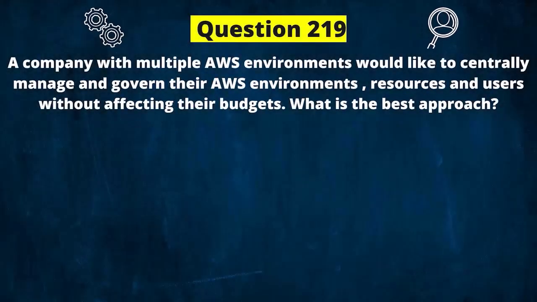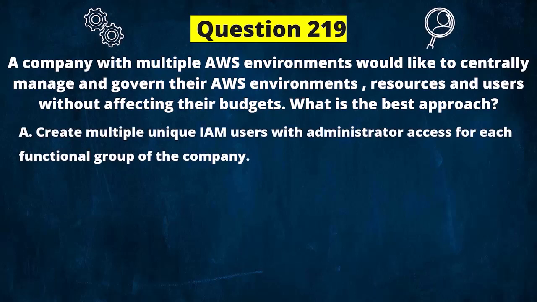Next question. A company with multiple AWS environments would like to centrally manage and govern their AWS environments, resources, and users without affecting their budgets. What is the best approach? And the options are: A. Create multiple unique IAM users with administrator access for each functional group of the company.